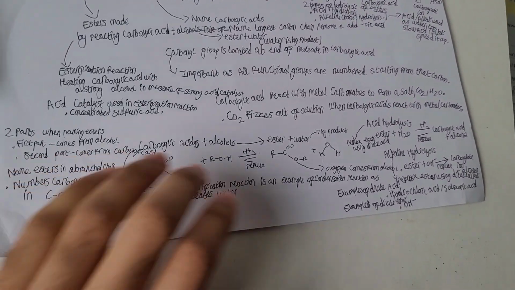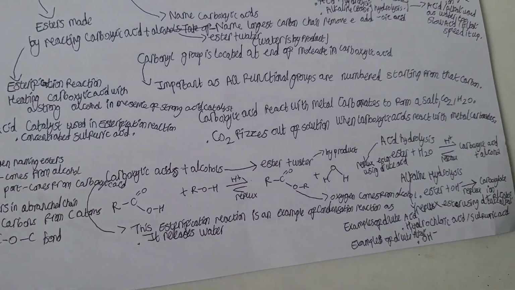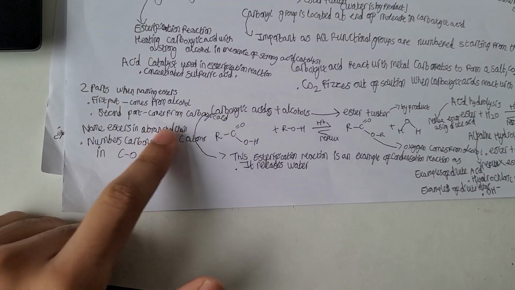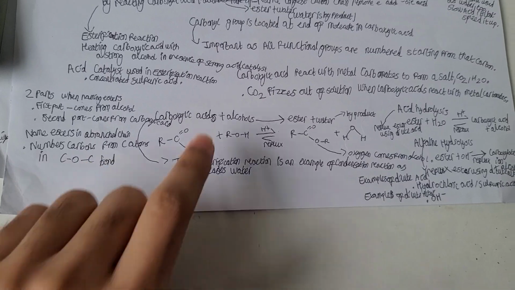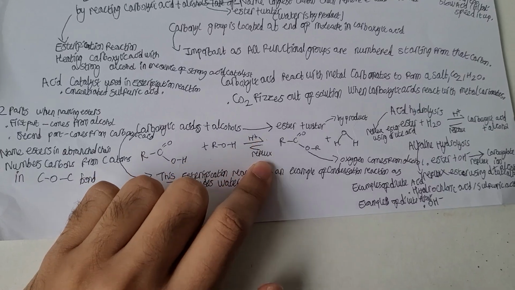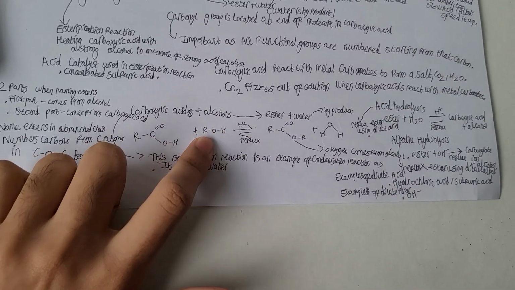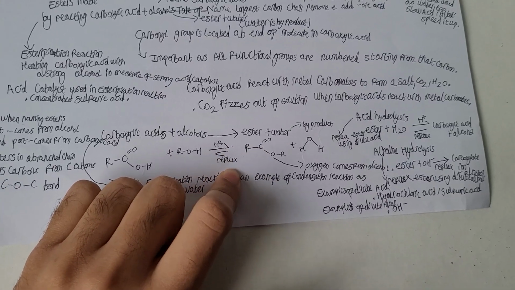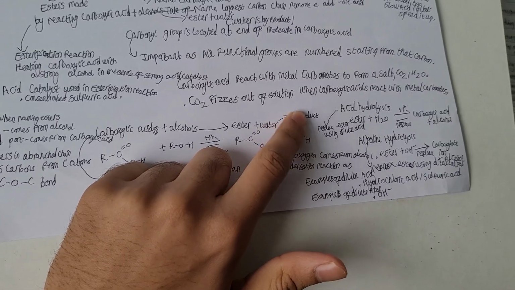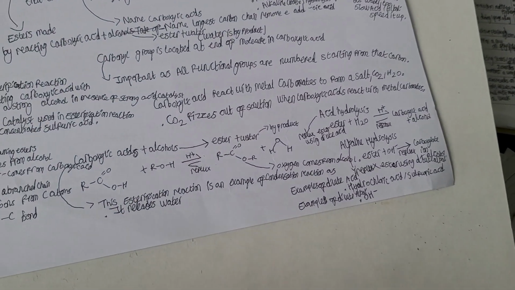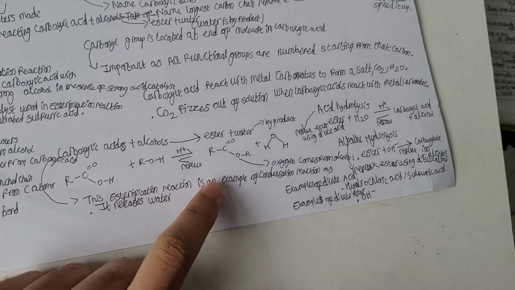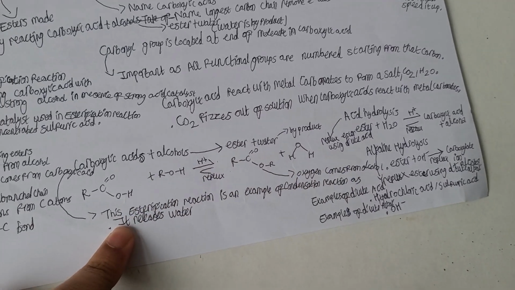I think that's it for this whole thing. I just want to go through these reactions and mechanisms again. So two parts for naming esters: first part comes from alcohol, second part comes from carboxylic acid. Name esters in a branched chain using the number of carbons from the carbon atom in the COC bond. Carboxylic acid plus alcohol forms ester plus water, a reversible reaction with H plus and reflux. RC double bond OH plus ROH, H plus, reflux, reversible reaction, RC double bond OR plus H2O, which is the byproduct. So in the exam, if it asks what the byproduct of reacting a carboxylic acid with an alcohol is, it's water. And this is an esterification reaction, an example of a condensation reaction as it releases water.